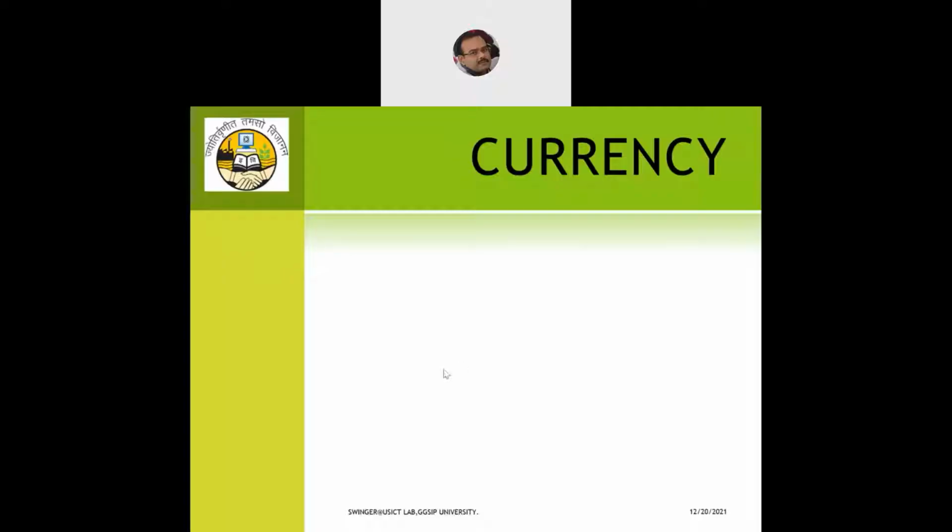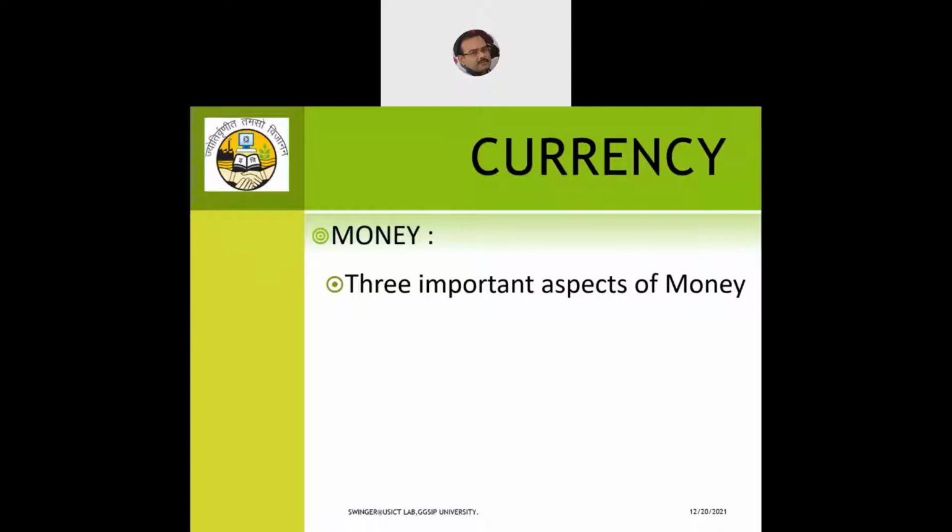So when we talk of the currency, we talk of the money. Now, money, we say, has three important aspects in the civilization of any country. Money has a very important role to play, and we have seen that the world is dominated by the countries who have the largest economies, whose GDP, gross domestic product, is very high, and who have good forex reserves. It means they have a good amount of reserve money with them, as compared to the countries which are poor economies, highly in debt, and have taken huge amounts of loans.